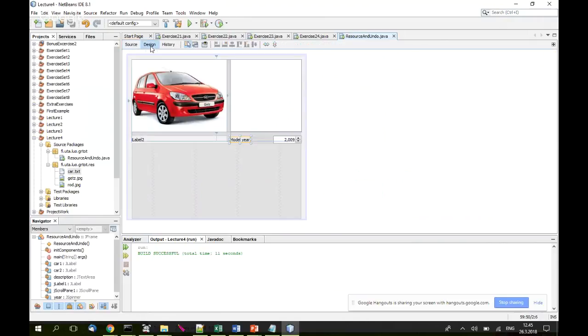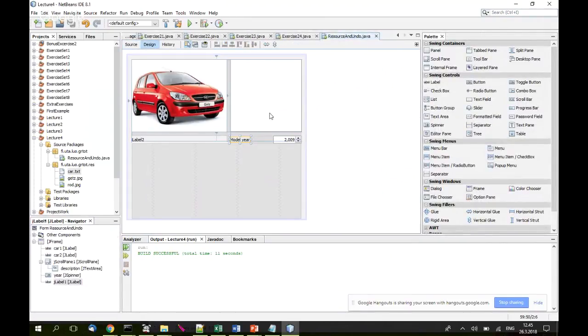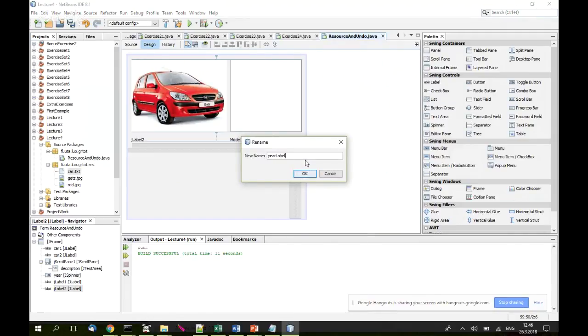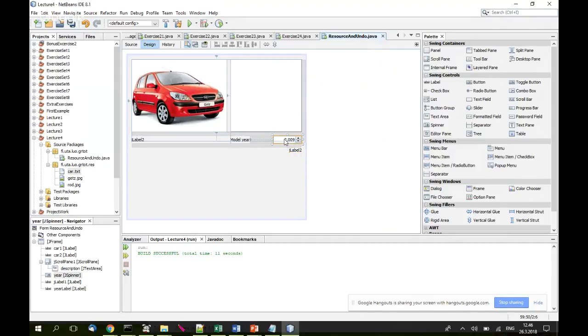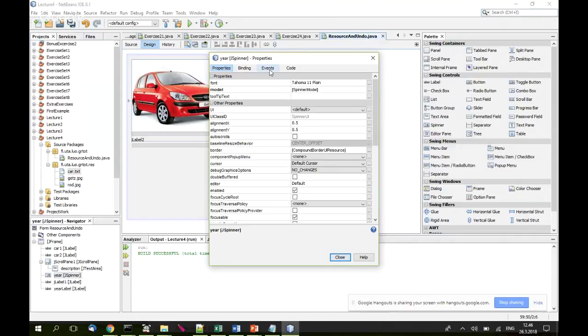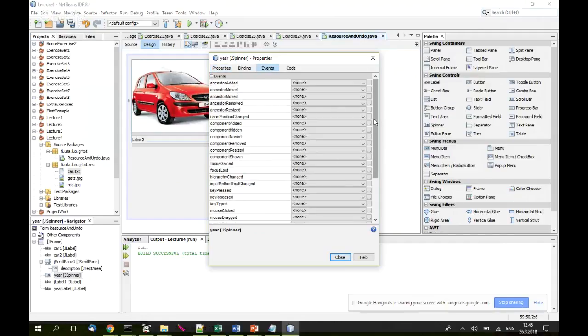I want something to happen when the spinner changes. So of course I could just get the value of the spinner based on some other event, but often you want something to happen when the user changes the value. For the demonstration, I just put in here a year label which I will update whenever the spinner changes. If you try double clicking it, nothing happens, so there isn't a default event like in a button, where double clicking creates the action listener. There is no action event.